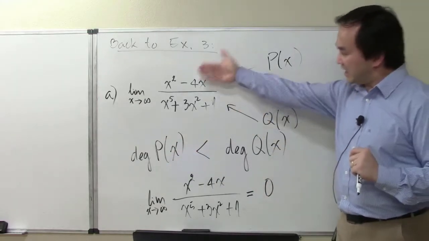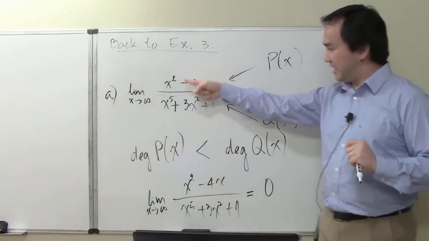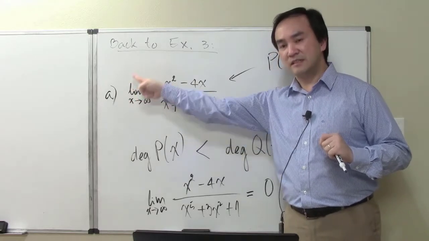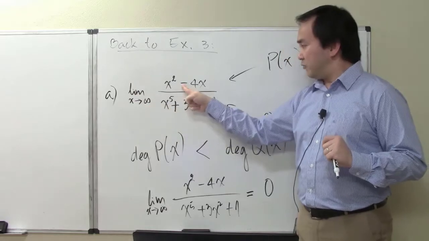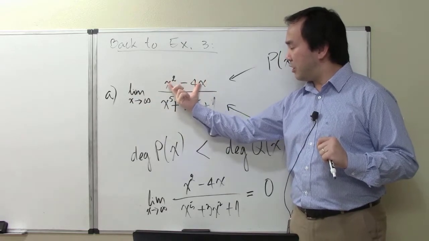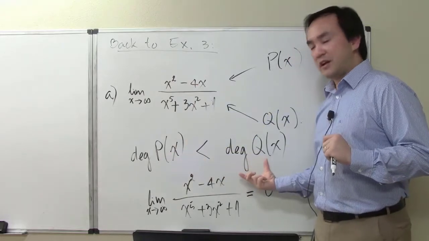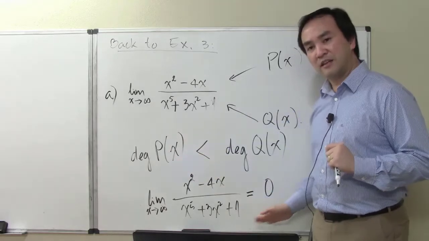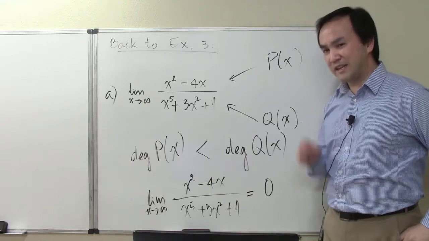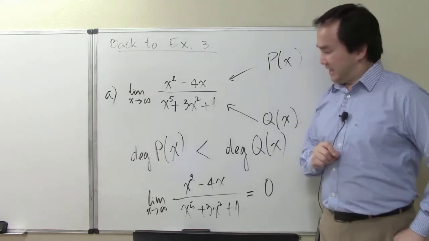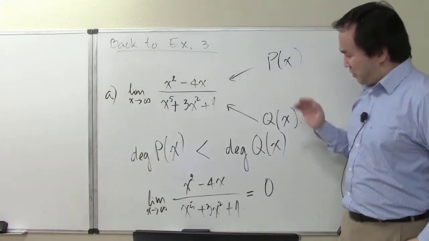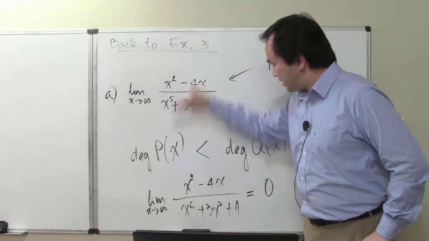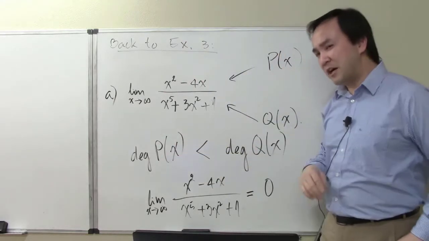And so just like that, I can guarantee that anytime we have a rational function, and our problem is a limit at infinity problem, and we find that the polynomial on top is lower degree than the polynomial in the denominator, then the answer will automatically be 0. You can call it a shortcut, but it's a well-proven shortcut. Nothing illegal about that. So now let's look at part B of our example.